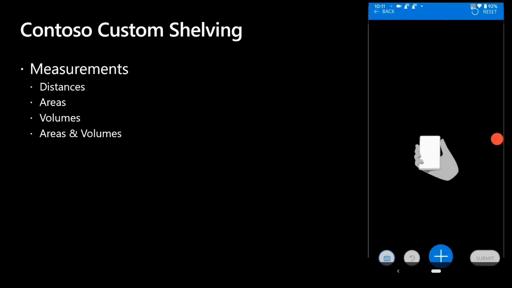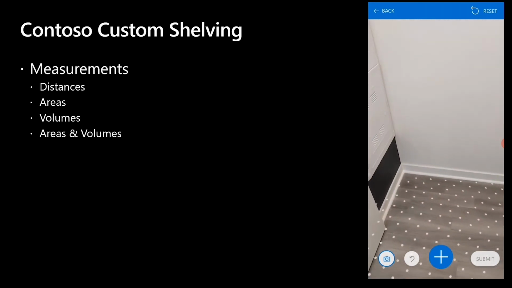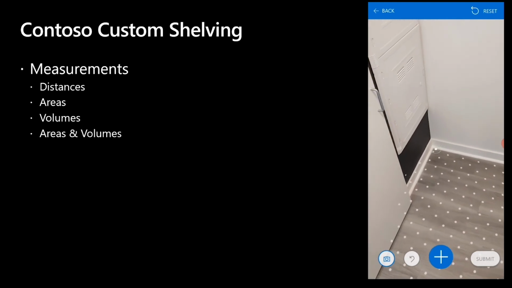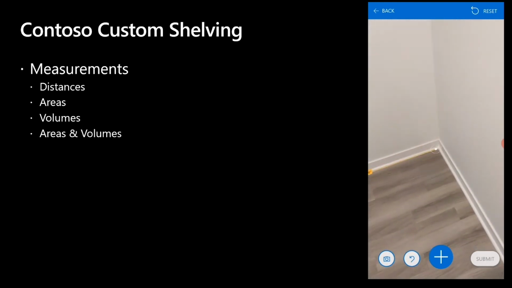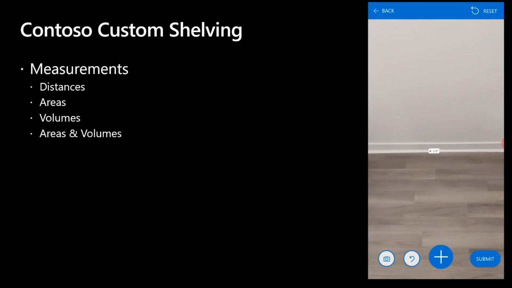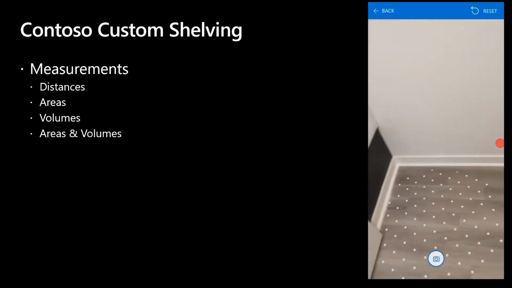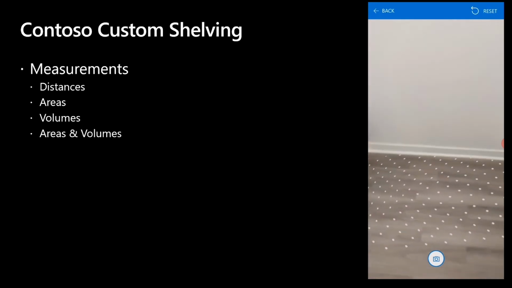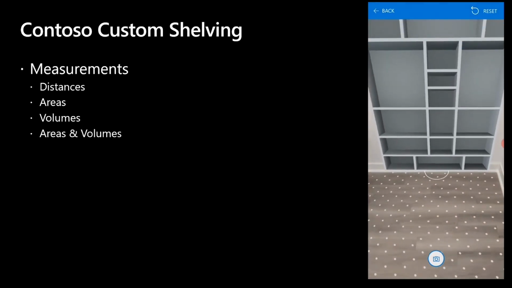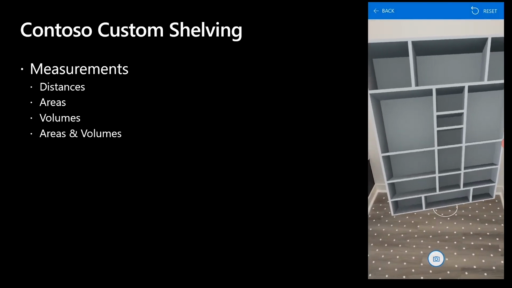So I'm going to go back and have a look at the custom shelves for your space option. And here I chose to measure my space in mixed reality. So I sort of show my phone around at the end of the hall here so it can get its bearings. Once I do that, we start to see some dots appear, which indicate that it's ready to start measuring. And then once I've measured the width of the hallway, the app tells me that there's only one shelf that's going to fit. And so now I want to see what that particular shelf would look like in my hallway. Once it's placed in here, I can twist it around, get it just right. Then I'll step back and I'll take a photo.